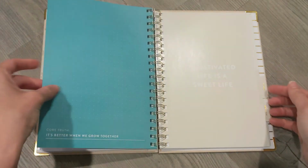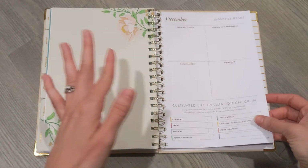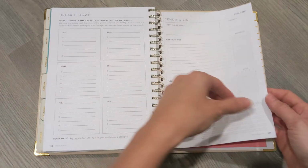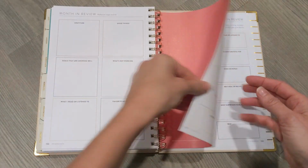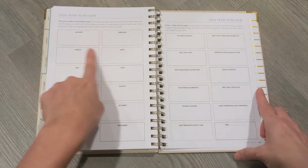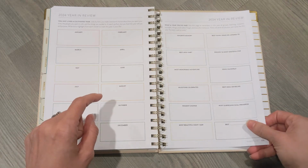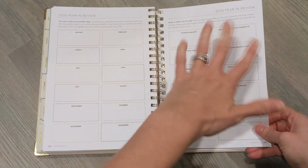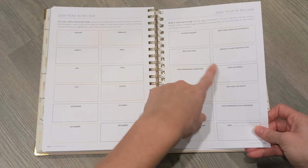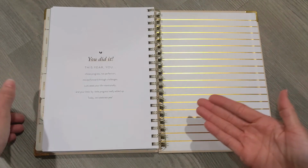Okay, and that's that. And at the end of the year, I really love that you can go back and look at each month and what you were up to. And okay, so this is all the stuff for December. And then, ta-da, year in review. So you can go back to each month here and write out the cool things that happened that month, what you were going through that month, and everything. And then here you're going to say favorite memory from the whole year. So then you can say favorite memory, best thing I read or listened to, new habit, song on repeat, milestone, challenge, etc. And then you did it.